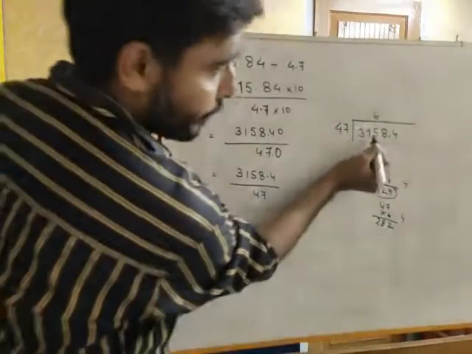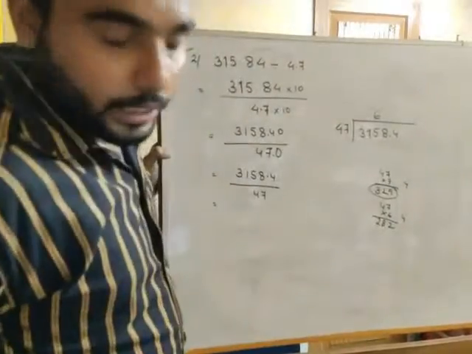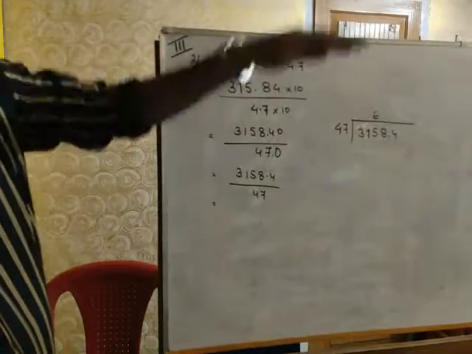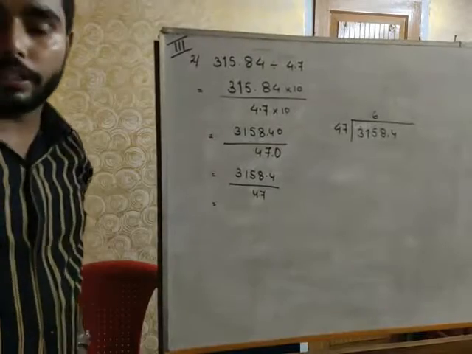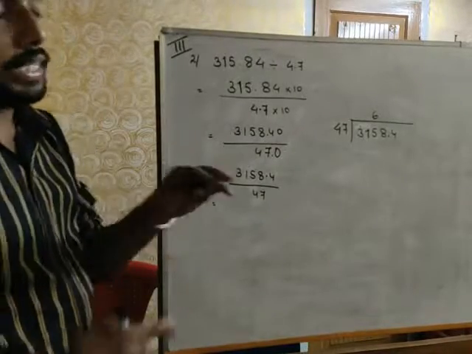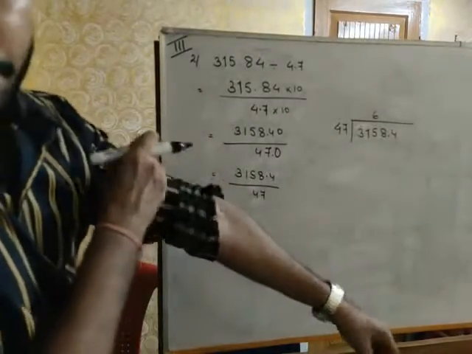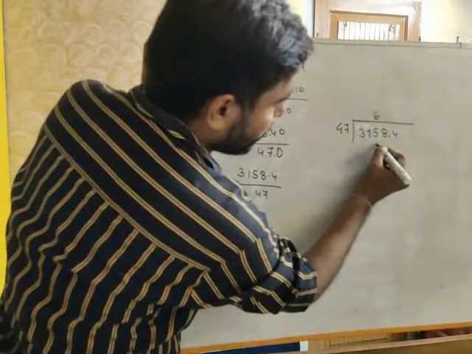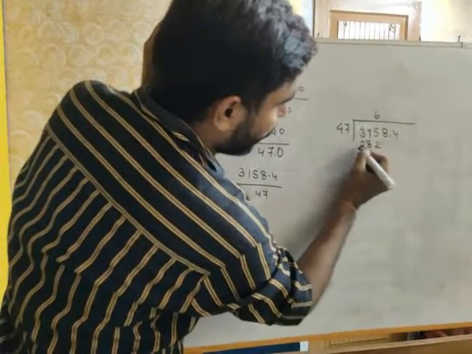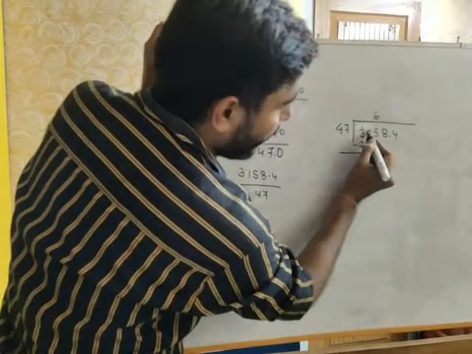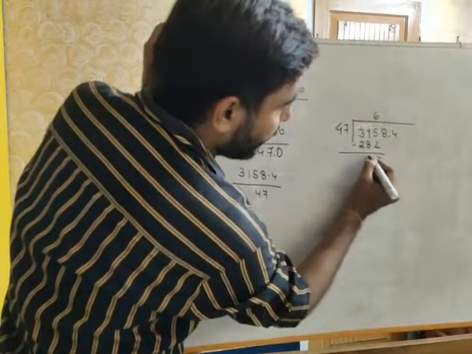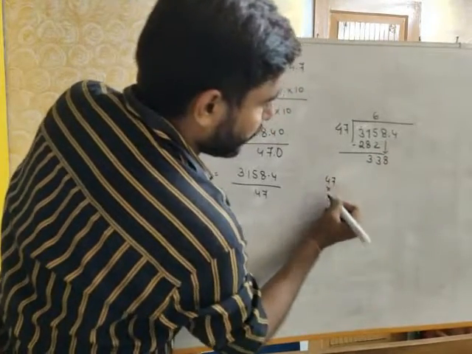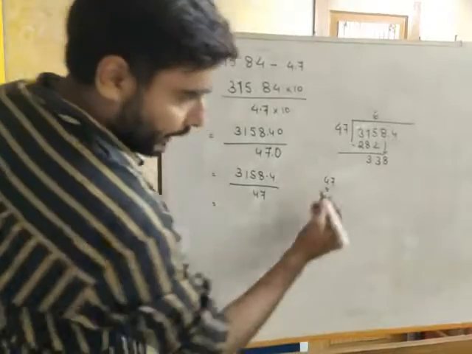That means at a time you have taken 315. Understood? It's not compulsory to write 6 just above 5 only, but if you write it just above 5, it is very appropriate. Okay, so we got 6 times 47 as 282, and we got 3, and here it will be 11 minus 8 is 3. 8 will come down. Okay, now 33.